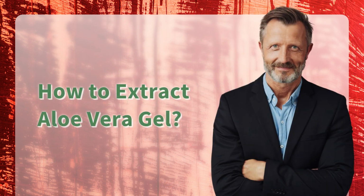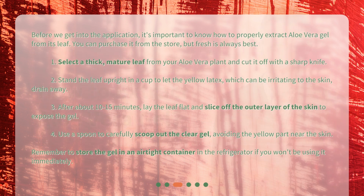How to extract aloe vera gel. Before we get into the application, it's important to know how to properly extract aloe vera gel from its leaf. You can purchase it from the store, but fresh is always best.